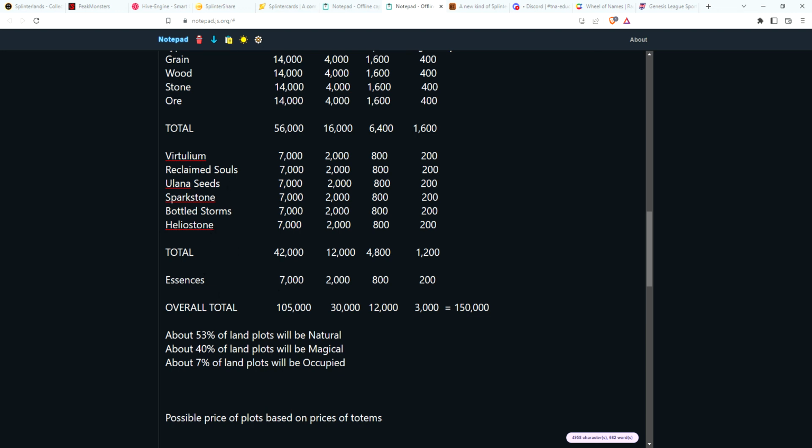Because otherwise, if it's a 1-for-1 basis, since there are 6 times as many of these as there are essences, eventually the market is just going to get flooded with these, because people will have such an excess and not enough essences to craft items. So at some point, I think Splinterlands is going to have to either boost production for occupied lands or just right off the bat set them at 6 for 1.